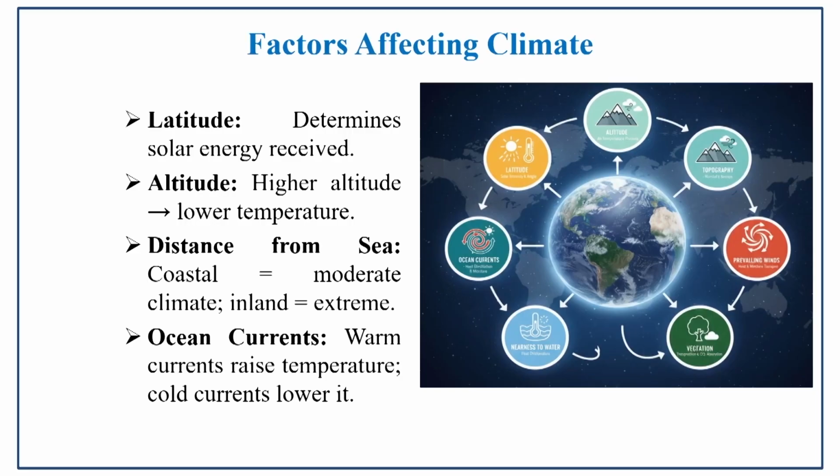And altitude. Altitude is height. How does it affect? For example, if you are going to a mountainous region and somebody else is in a plain section, do both of them experience the same climate? No. Why? The plain section, compared to the mountainous section, will be somewhat warmer in condition.